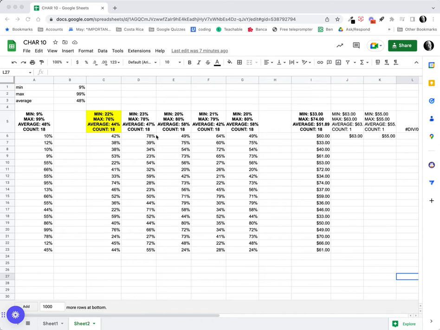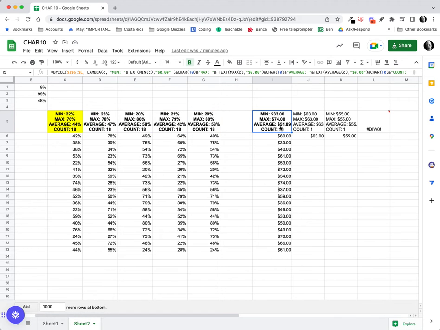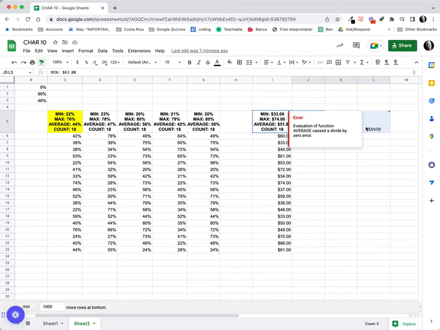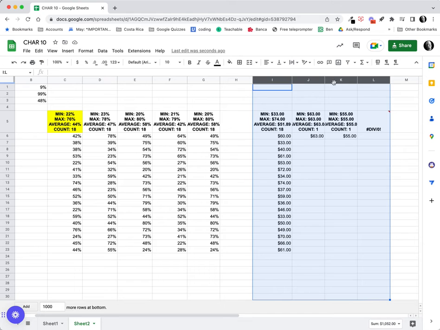In the last video, we wrote a function here. It's a BYCOL function that lets us summarize the data: the min, max, average, and count of the data that's in these columns. You can see here C6 to G, so this one formula is giving us this information all across here. And in this case, this one formula, we're doing I6 to L, is giving us the same thing. So let's take our paint roller and highlight all of those, and then let's spread these out a little bit.